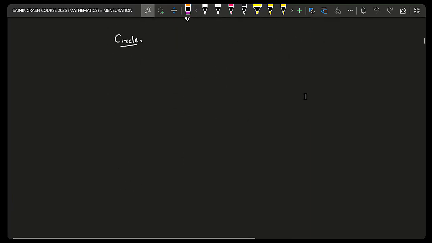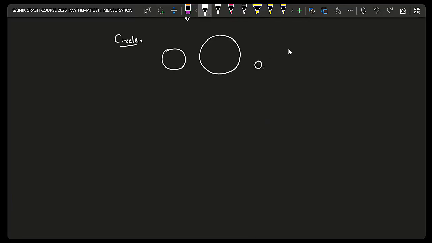So there is an important property about circle. You take a circle of any size, small, big, very small, medium size, whatever size the circle may be. Let us find the circumference of the circle, and let us say this is C1, and the diameter of the circle is D1, and you find the ratio between C1 and D1. And for the second circle also, the circumference is C2 and the diameter length is D2. Then find C2 by D2.